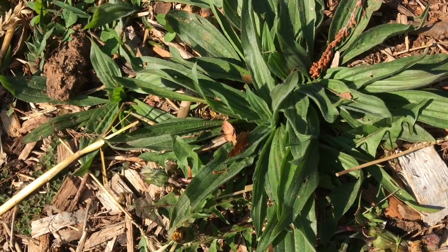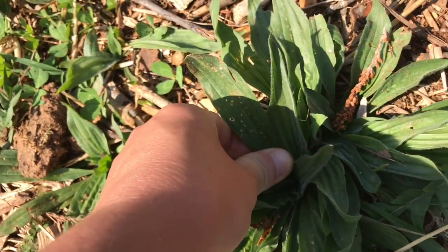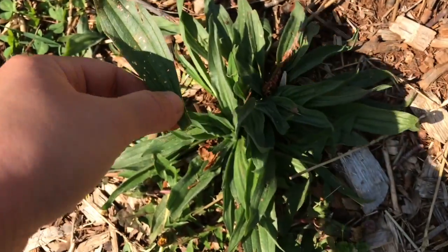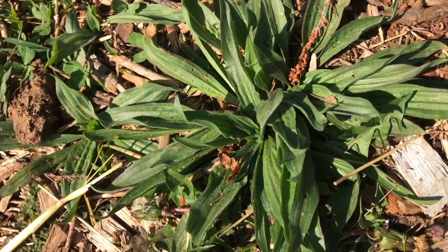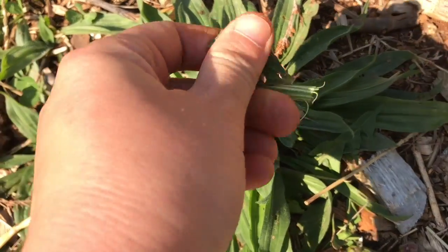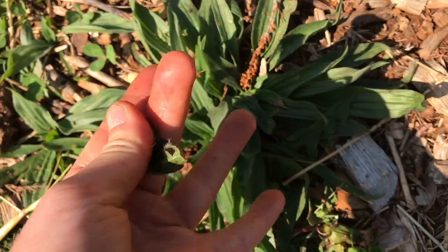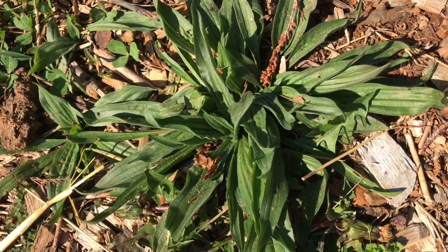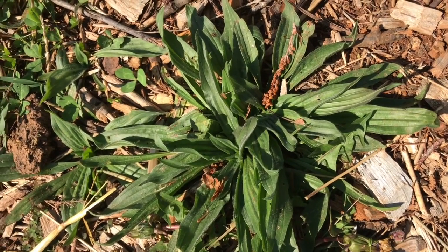This plant right here is called plantain, and it has these lines that run vertically up the leaves, and it kind of grows in a bunch outwards like this. This plant is really cool — it's known as the band-aid plant, because if you take a leaf and you crunch it up and break it apart, if you're bleeding somewhere, if you got a cut or a scrape, you can just press it against your skin to help stop the bleeding. It can also be used to help a bug bite or bee sting by rubbing the plant where the bug got you.